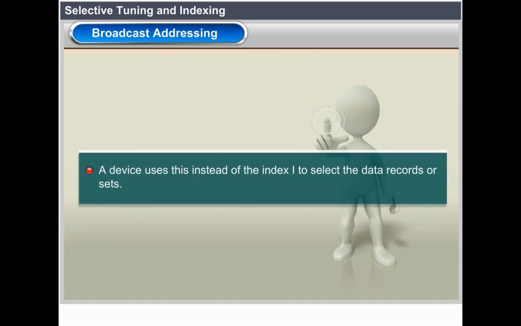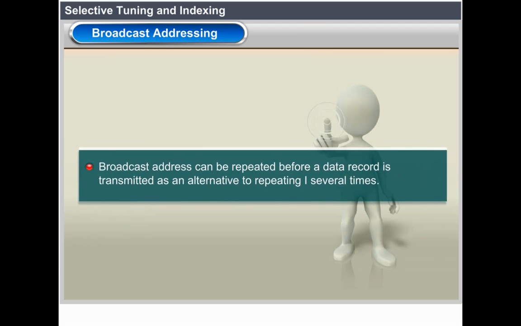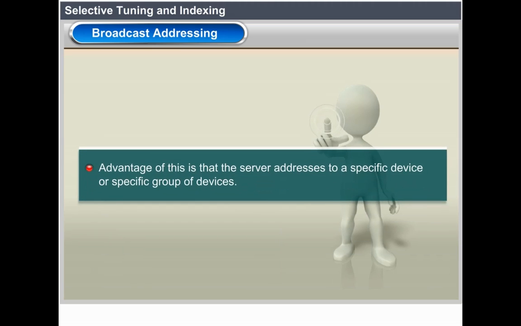A device uses this in place of the index I to select the data records or sets. The broadcast address can be repeated before a data record is transmitted as an alternative to repeating I several times. The advantage of this is that the server addresses a specific device or a specific group of devices.